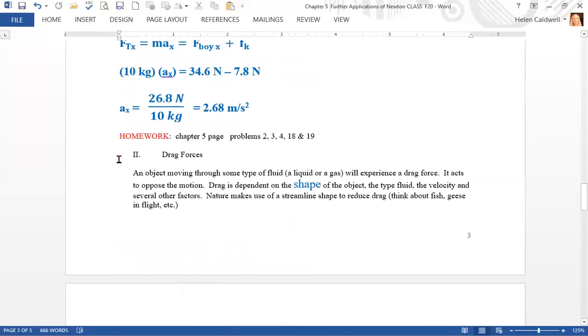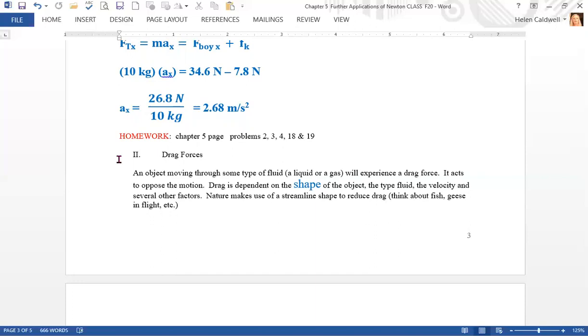There's a section in your book on drag forces, so if you're interested, you should read more about it. You see these when you have your object passing through some sort of a fluid like a gas or a liquid. Drag forces actually play a really big role in the design of race cars and, surprisingly enough, the swimsuits that you use in the Olympics or speed skating suits or things of that nature. These are all designed to reduce the drag.